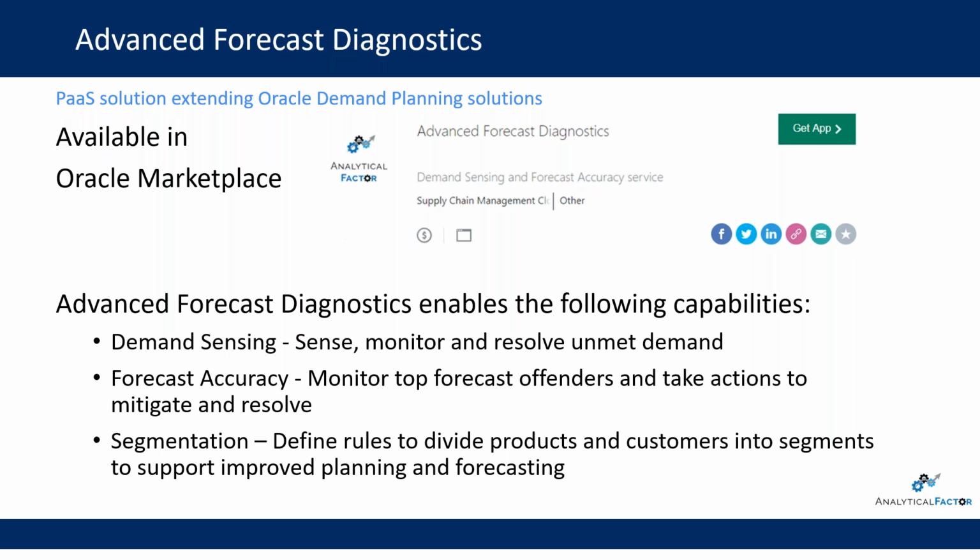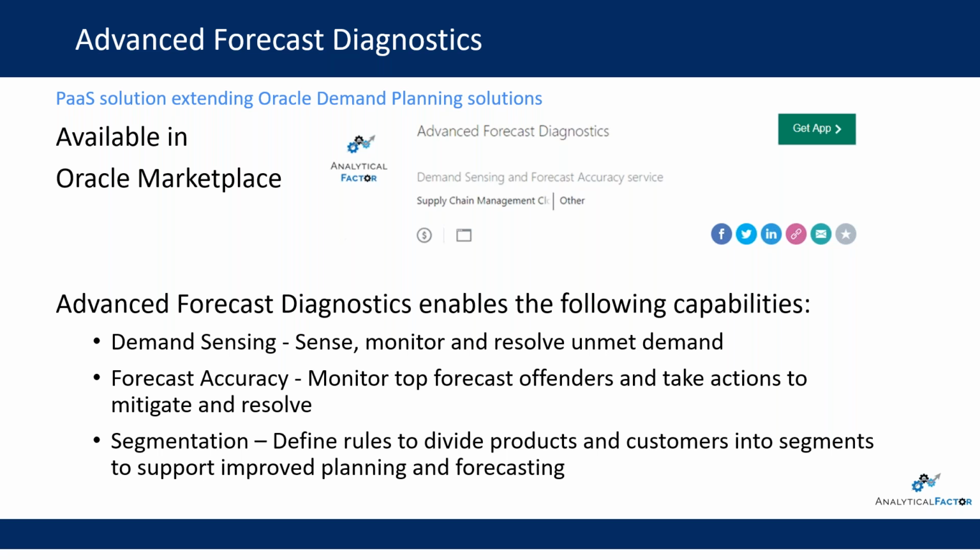What you or your IT team used to be able to do, writing custom code that would connect to the database and extend the planning experience to better align with your needs, isn't available anymore. So Oracle has requested that us and other partners take up the mantle and create these PaaS offerings. They're essentially extensions. We have an extension now called Advanced Forecast Diagnostics that's on the Oracle Marketplace. And this extends the capabilities of the ODMC with additional capabilities.